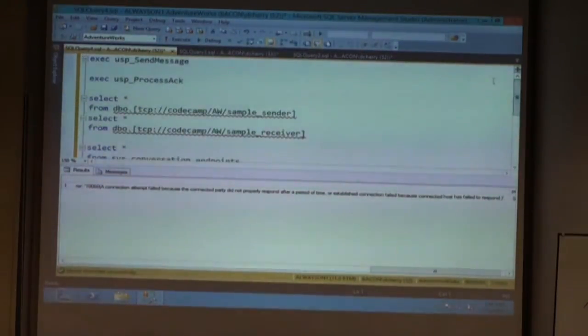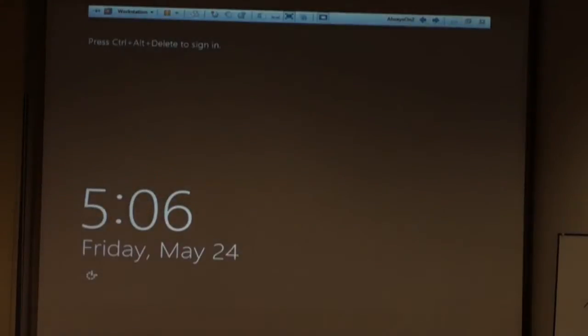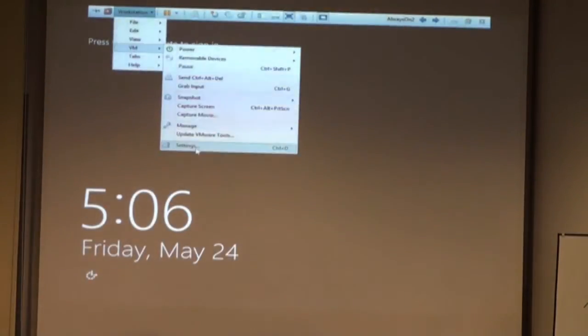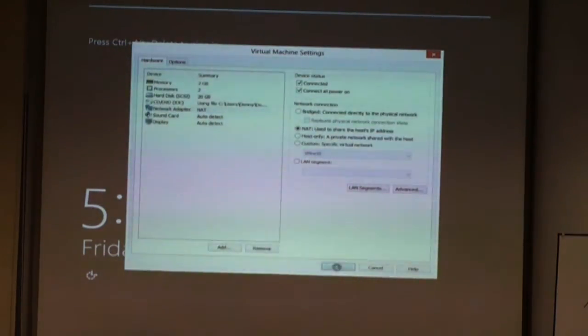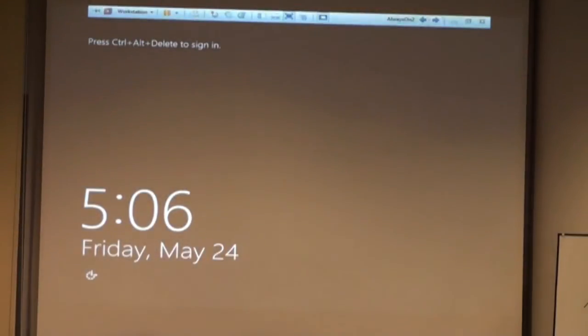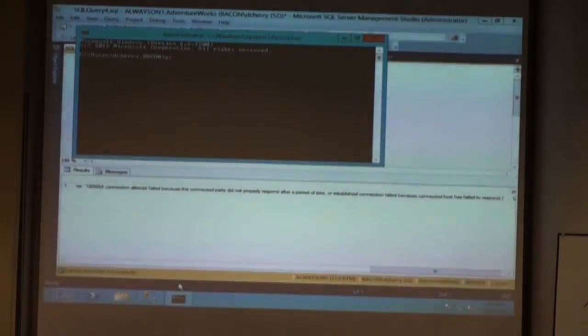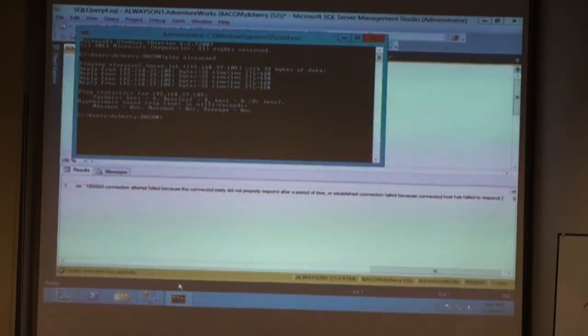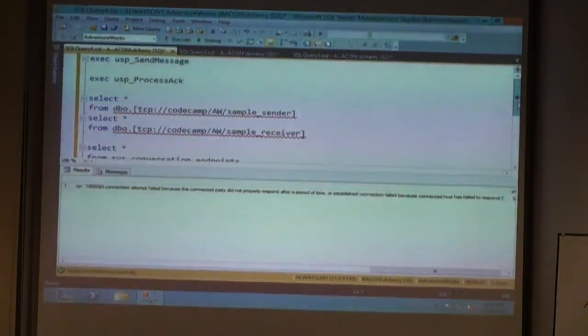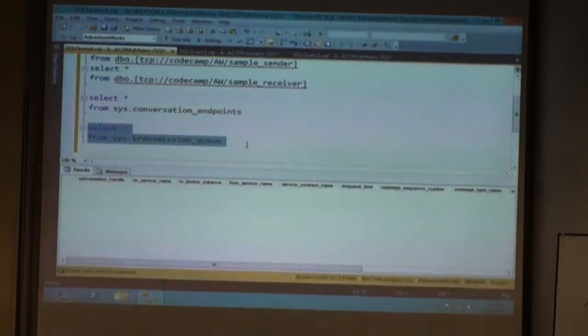So let's go ahead and turn everything back on. Adapter, reconnect. So basically I'm just plugging the Ethernet cord back in, a virtual Ethernet cord. Ping always on 2. Connection reestablished, fiber's been repaired between our 2 offices. And if I query the transmission queue again, the message is already gone. I've had to do nothing, I've sent no new messages. SQL Server has simply periodically checked and gone, well, that's back, so let's deliver the message.